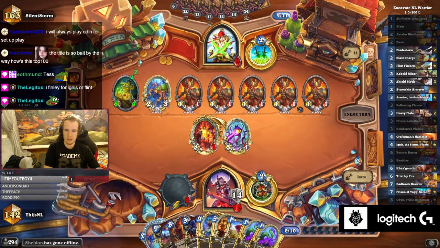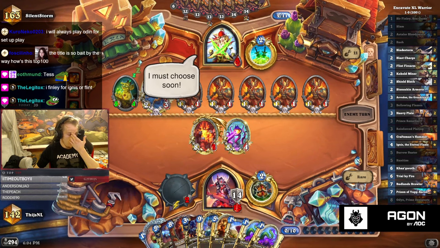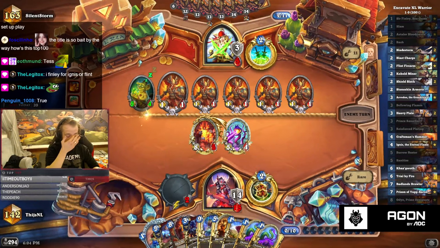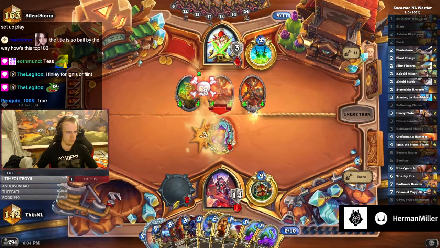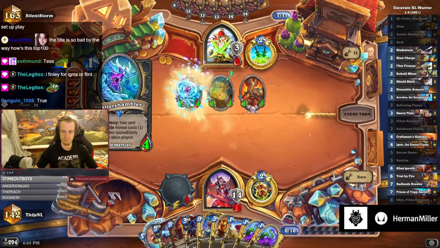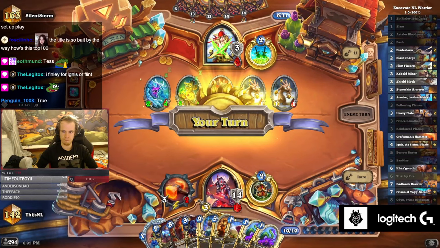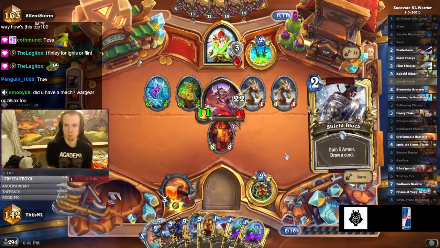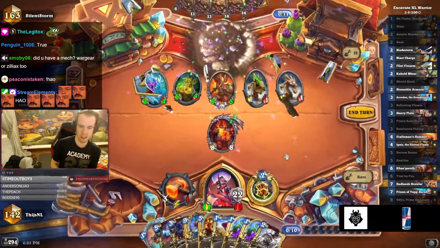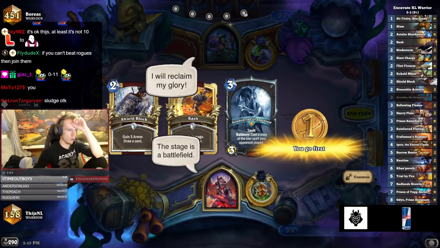6 mana trio, how did he get that? Rogue is like, wait, what's wrong? Why did I pay 6 mana for that? Since when do I pay mana for cards? Take this! Holy moly, we just keep winning, guys. At the end, we actually won every game. Holy moly. Incredible. Warlock, Warlock, Warlock.